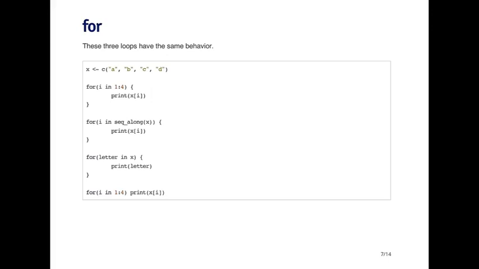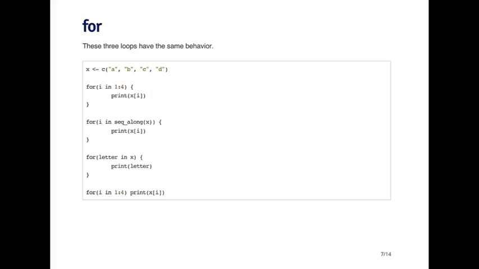Another thing I can do is use the seq_along function. What it does is it takes a vector as an input, and it creates an integer sequence that's equal to the length of that vector. So this is a vector of length 4, so it's going to create an integer sequence of 1 through 4. It's exactly the same as the previous statement where I've got the sequence 1 to 4. However, here I generate the sequence based on the length of the variable x. So now my index variable i is going through this sequence, printing out the ith element of x, and exactly the same behavior occurs. I print out A, B, C, and D.